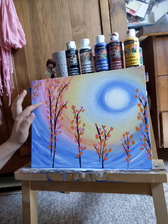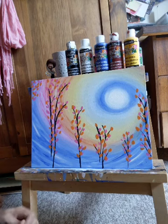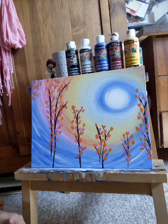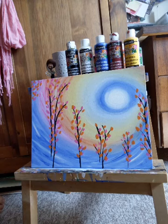Yeah, I have some globbiness, which I like. When it dries, it'll still have a bit of a texture to it, which is kind of good. Anyways, if you get any acrylic paint on your clothes, you want to try to get it off right away, or else it will become permanent. I just got a little drop of yellow, so keep that in mind. If you get the paint on you, make sure you wash it right away.